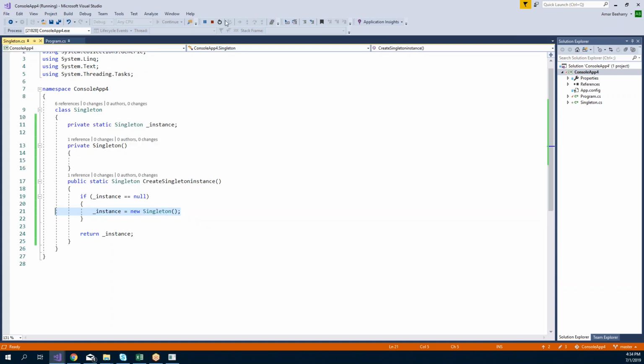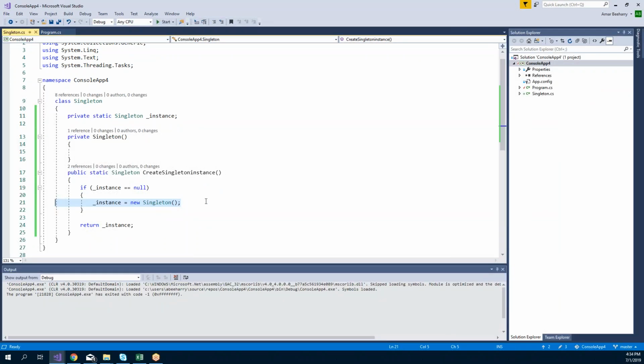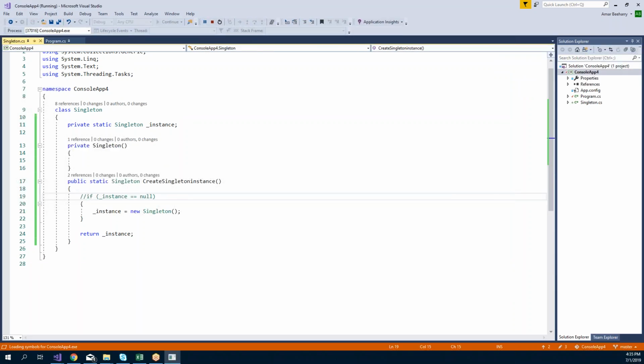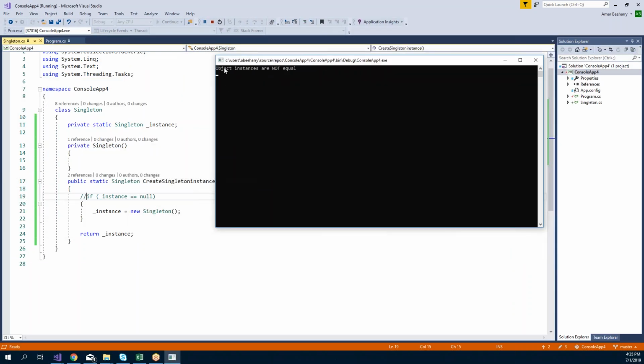So earlier, I went here, let's stop this real quickly, and I was showing how this is what really guarantees the existence of only one instance at a time. And I will prove it, because if I do this and I run that, now it says object instances are not equal.